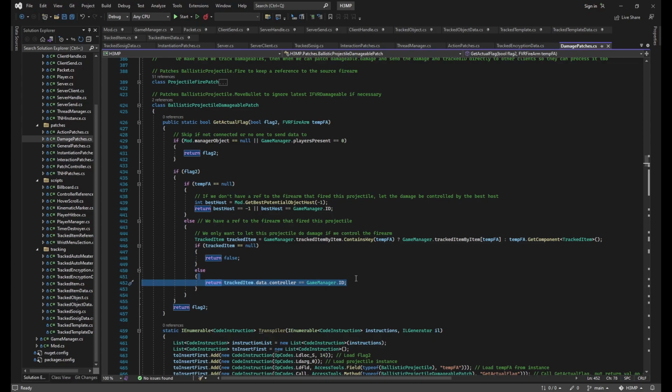Now in some cases, for example, the Sosig guns do not have a reference to the firearm. So what we're going to do in this case, instead of considering who controls whatever shot this projectile, we're going to just find the best host to process this. So in this case, if a Sosig fired at another Sosig using a Sosig gun, the projectile hits the other Sosig, we're not able to identify which firearm was used to fire this projectile.